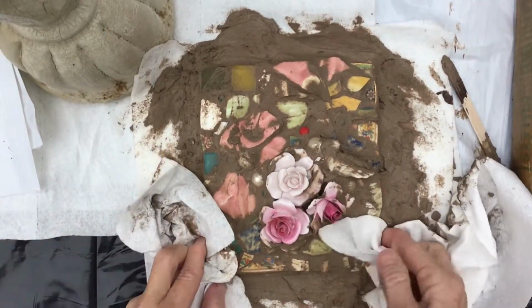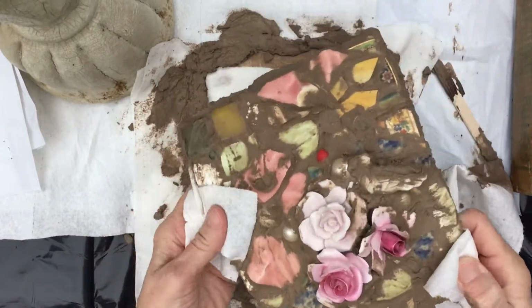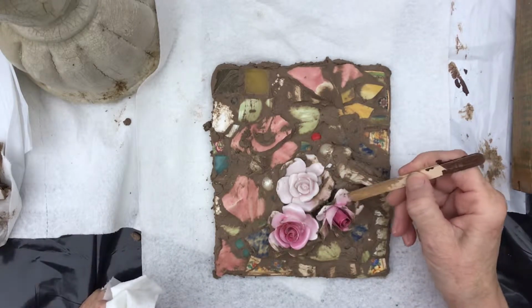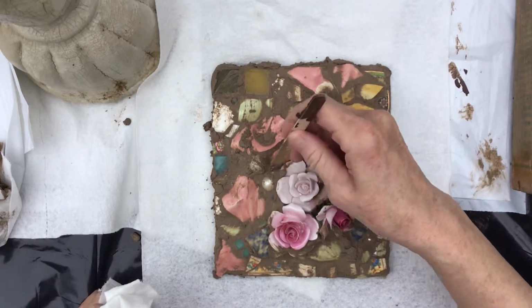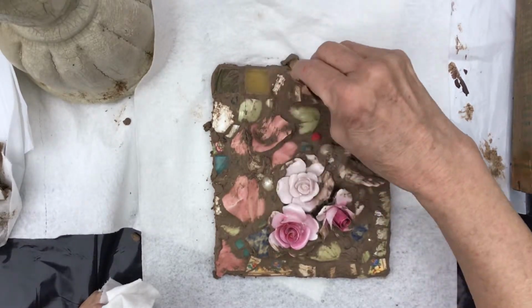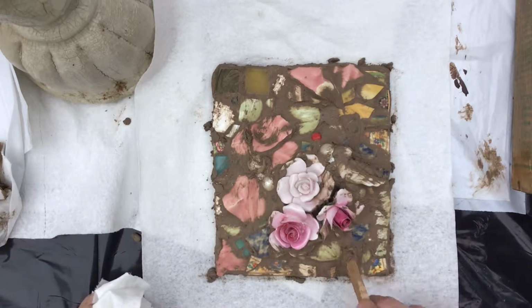Okay, I'm going to pull this up off of here now. Clean off the edges. Some people prefer to use a craft stick to remove their grout. They go like this. A lot of women in my classes did it this way, and they did a good job. Their mosaics turned out very nice, but I do not have the patience for that.